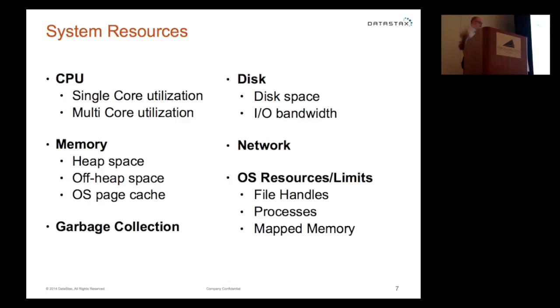The system resources that Cassandra uses are another thing you need to keep in your mind, and these are the same resources that any application uses. You've got CPU, and when we're talking about CPU, you should keep in mind both single and multi-core utilization, because there are certain processes in Cassandra, like compacting an individual table, for example, that are inherently single-threaded. And so the speed of the single core is still important for those processes. Your memory, and by memory I mean heap space and off-heap space, because Cassandra progressively over the years has moved more and more of the larger data structures off the heap.